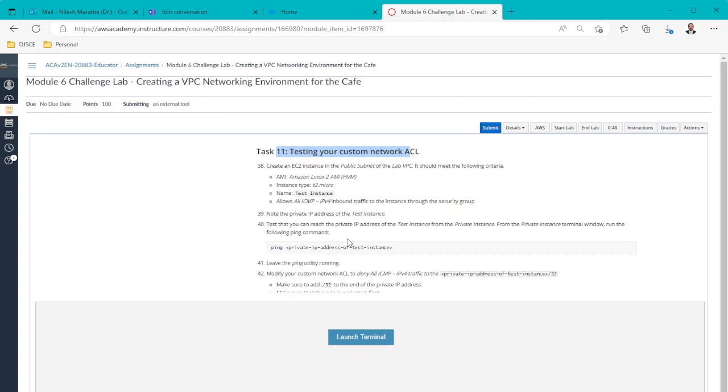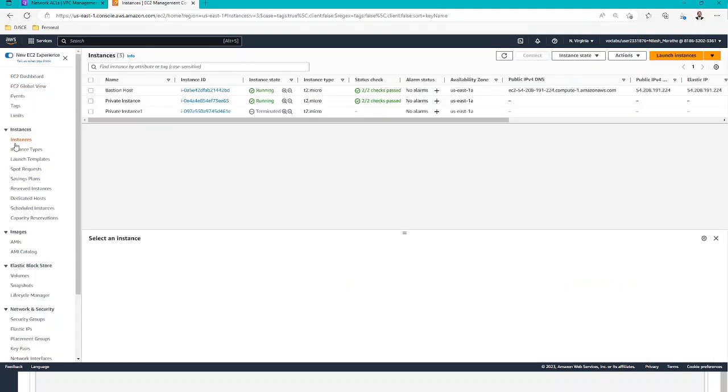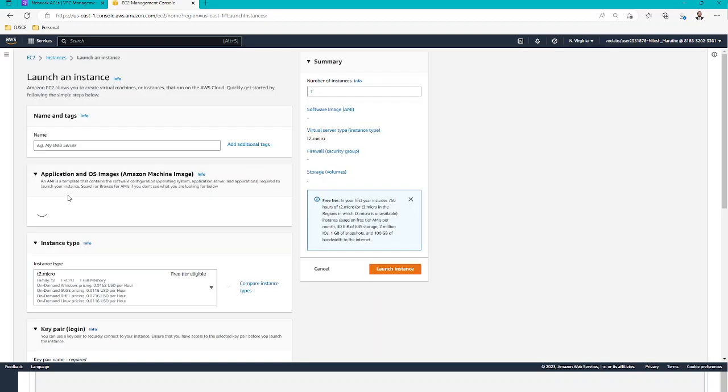So for that, let's go to EC2 and start creating an instance. I will go to the EC2 again, go to the instances, and try to create a new instance. As they have told, the name of the instance they have given over here is test instance, that should be the name.